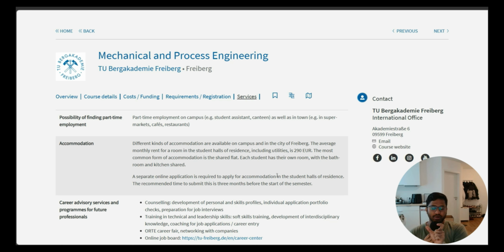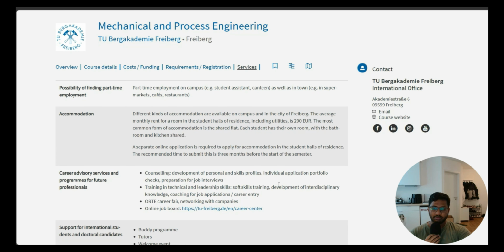As soon as you get your admission letter, I suggest everybody to apply for accommodation in a student dorm inside the college, because if you apply fast, then you tend to get your student dorm early. The student dorm rents will also usually be cheap, 290 they are saying, so it will be around 290 to 350 euros per month, which is comparably very less. Then if you don't get a student dorm and want to live outside, then it will be significantly more. It will come to 550, 600, 700 depending upon where you are living. So that's the reason the student dorm will usually be the better option to get.